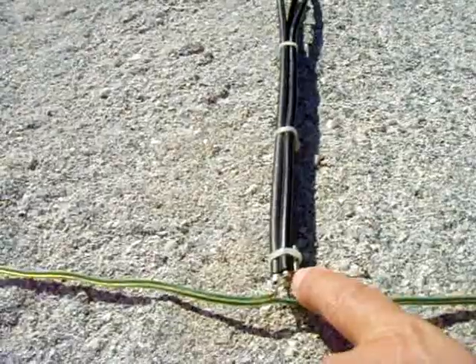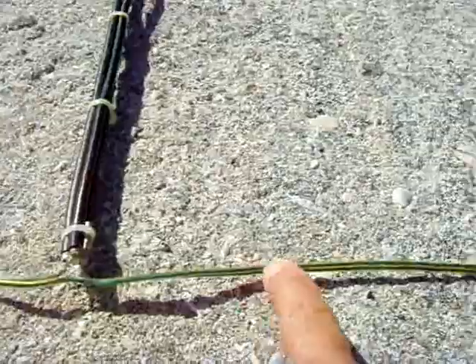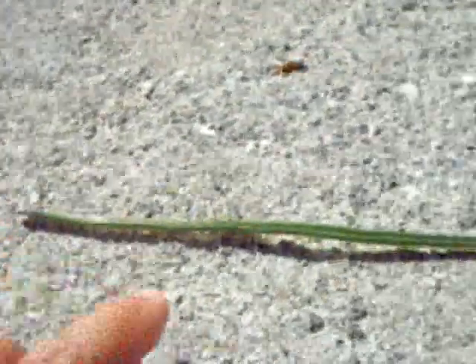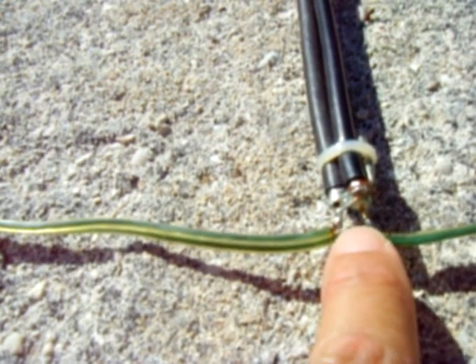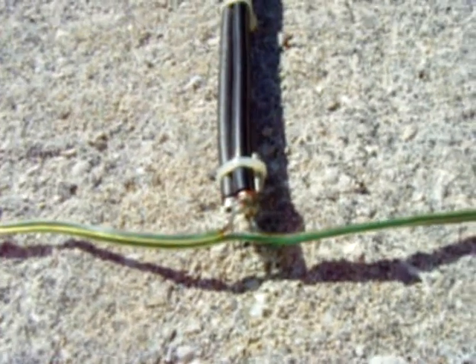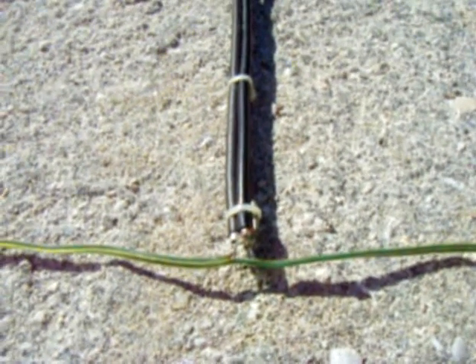So connect all the shields together, and that part of the job is done. You take maybe 16 or 18 gauge lamp cord, and you're going to solder the ends together — both wires soldered together on each end. Then you're going to make a cut in the center and separate one side, so one wire comes off and the other comes off. And that's it — it's very simple to make. This is what you want to use as your transmitting antenna.